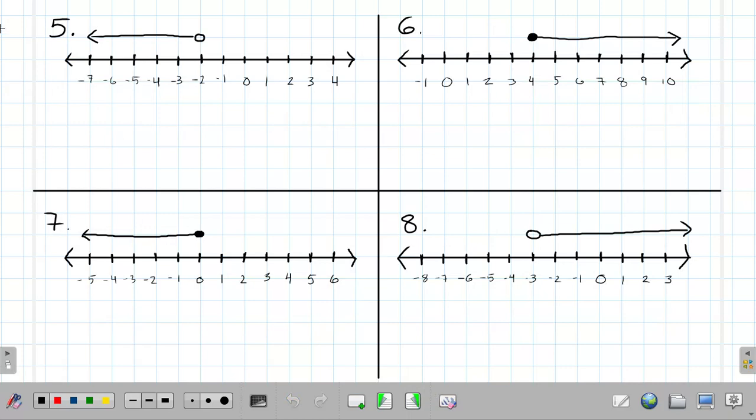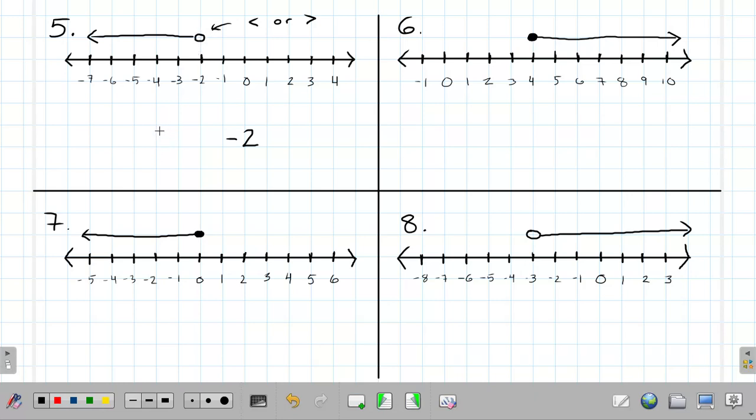So if we look at number 5, once again, we don't know what the inequality is. We need to look at the graph to tell what it is. So here we can see we start at -2. So what I would do is I would go ahead and write down, we're starting at -2. Okay, so write down the number -2. In this case, you see an open circle. So you know you're either dealing with less than or greater than, okay, because we know that x cannot be equal to -2.